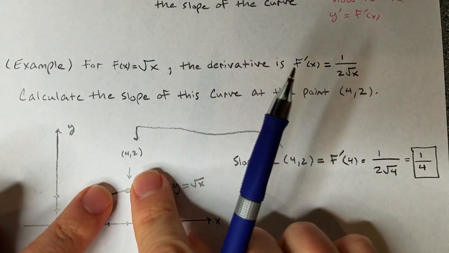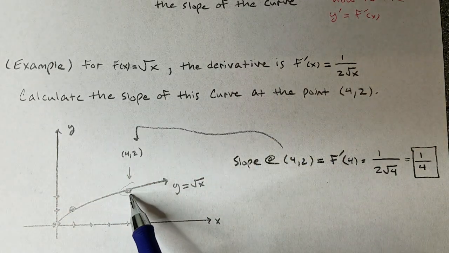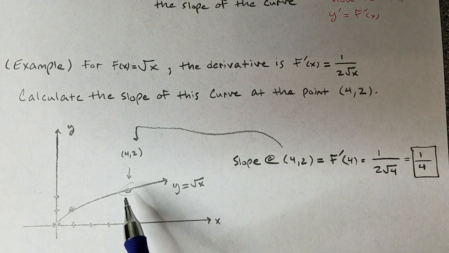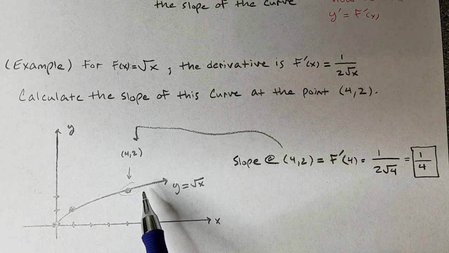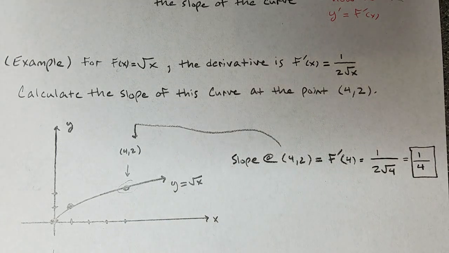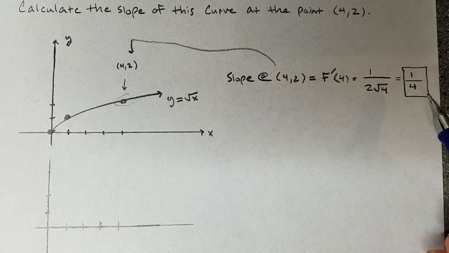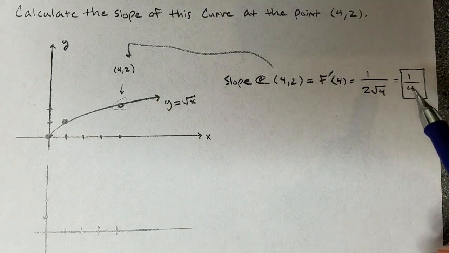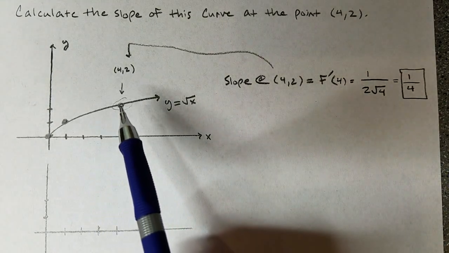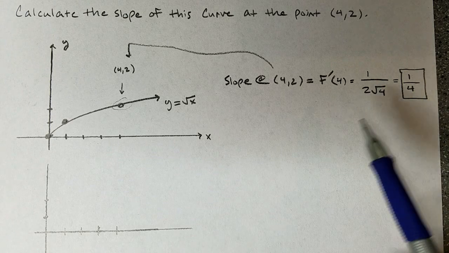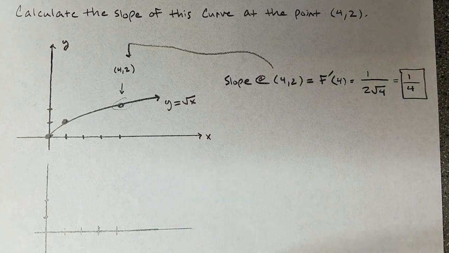So the slope of the curve at that point is 1 over 4. It's like this little piece right there is like a line where you run 4 for a rise of 1. That's how steep it is. I thought I would try to demonstrate that. So just to see that we can tell that the slope at this point is 1 over 4, I thought I would draw a line with the slope 1 over 4, and we can see them together.